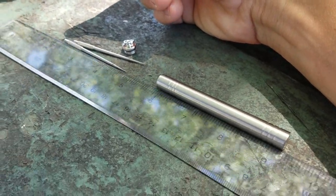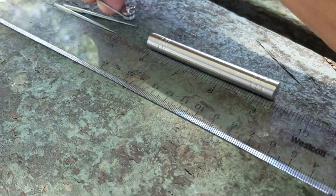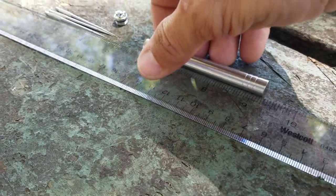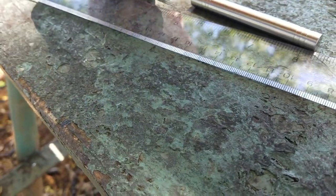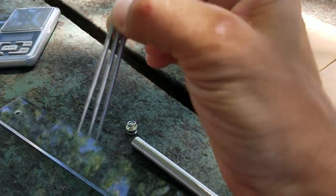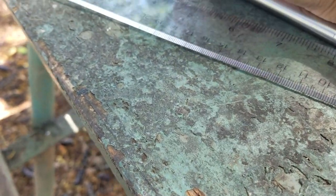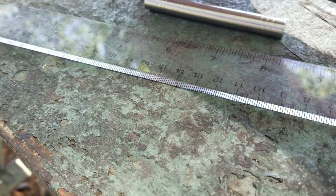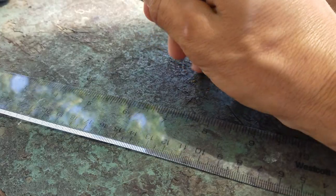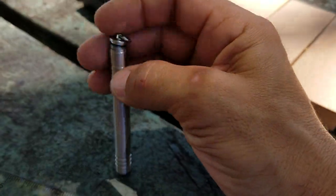It came from China with free shipping and I waited about a month for it to arrive. I was pretty impressed — stuff you can get from China for two dollars just never ceases to amaze me. So if you're interested in titanium toothpicks, they're definitely available from China for a very nice price. It came in a little waterproof titanium tube with a little o-ring on the cap. I thought they were very cool and figured I'd share.